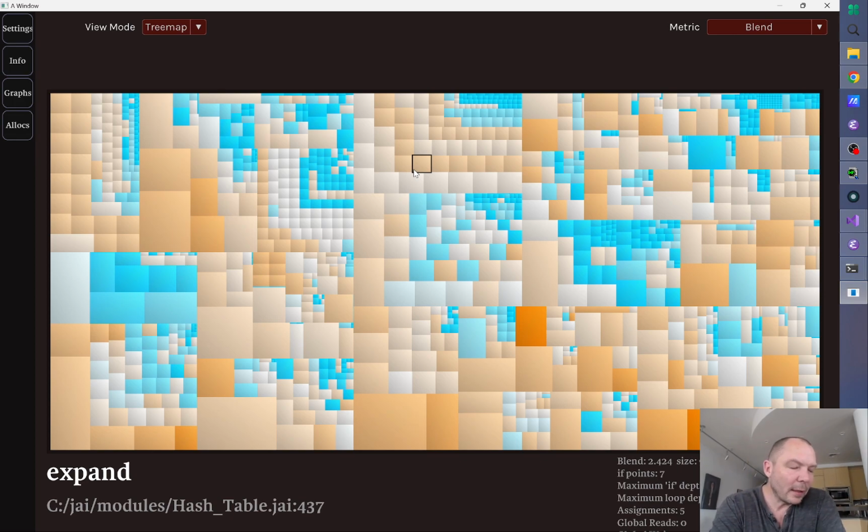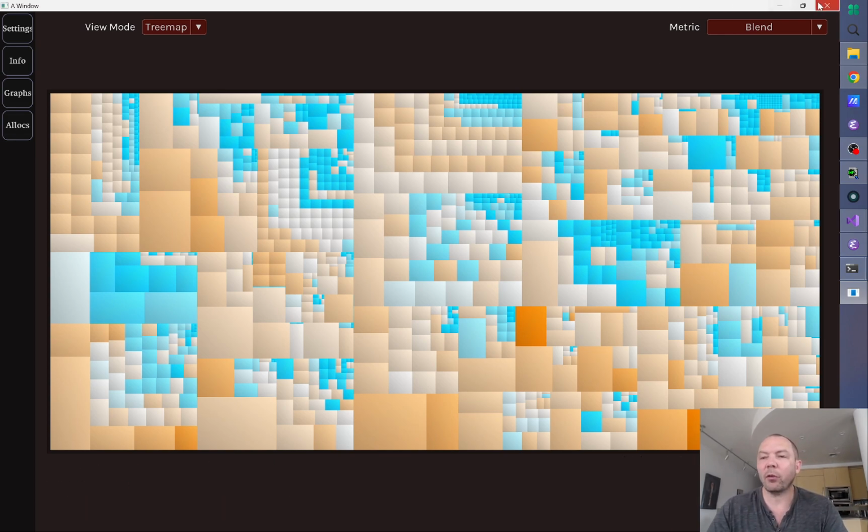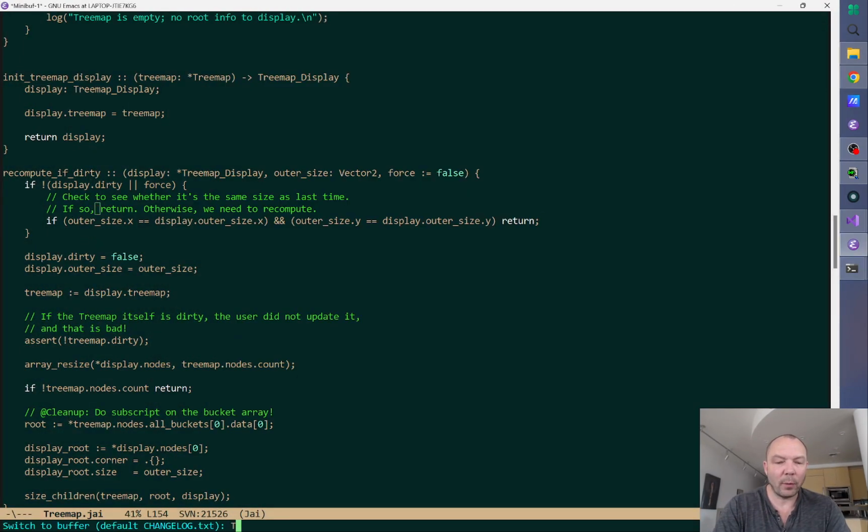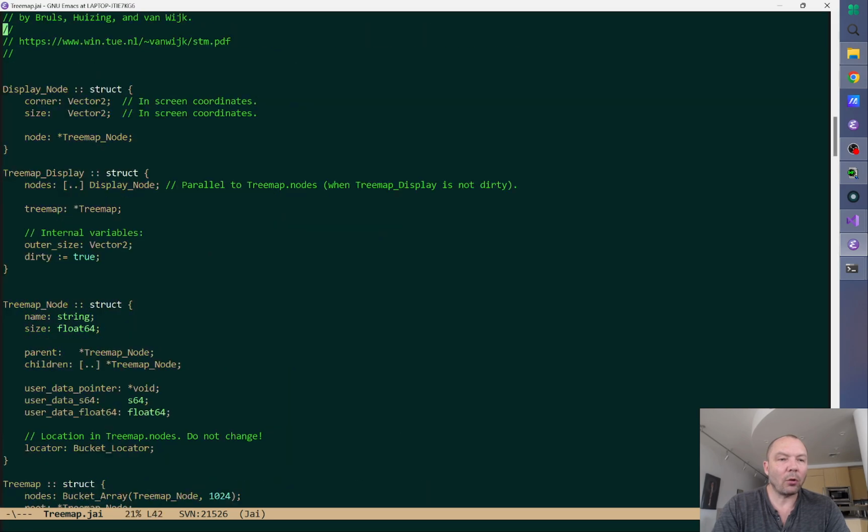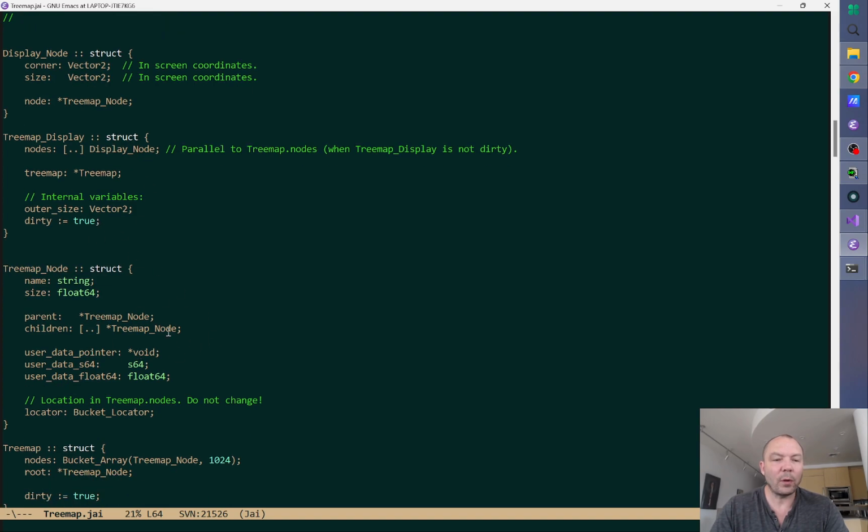And so here's the thing, the way that we have it structured. Let's go back to the tree map file. Recall we have display node, and tree map display, which basically just holds those, and then tree map node. Now when we say resize the display, we don't have these nodes. We don't know how many there are or whatever, right? And it gives us these back.